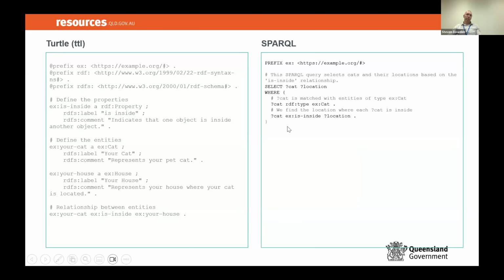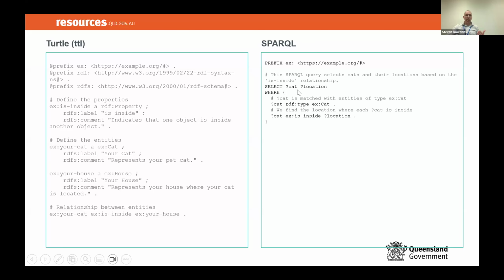So now you want to query this Turtle file. Obviously on the left, it looks like a pretty harmless piece of text, but it's actually a graph and you can query it. If you want to query that, you can write a bit of SPARQL, and SPARQL is a query language designed to query this type of data. They're very straightforward queries. It just takes a little bit of getting the hang of.